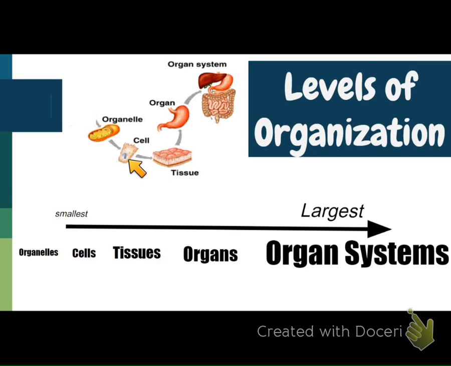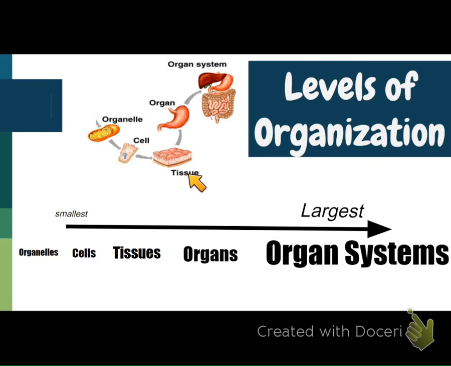So if this was a muscle cell, and this doesn't look like a muscle cell, a bunch of different muscle cells working together, doing the same exact thing, what are they all doing? They're contracting, they're pulling. In doing that, they are all working together as a team, and we call that group of muscle cells what? It's right here, I'm pointing at it. Tissue. What kind of tissue? Everybody, resounding. What kind of cell are we talking about here? Muscle cell. And when a bunch of muscle cells are all working together to do one thing, doing the exact same thing, what is that called? What kind of tissue? Muscle tissue.